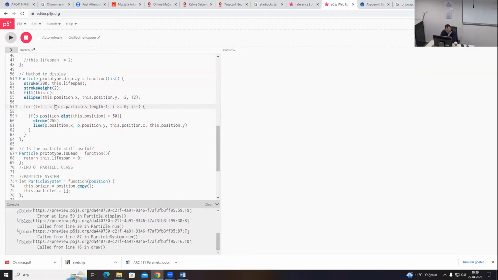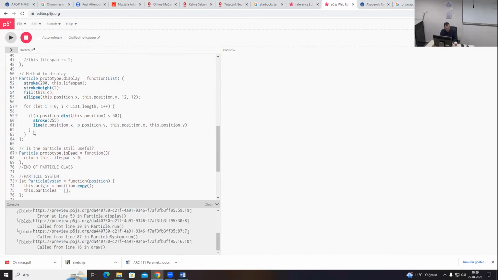For let I equals 0, I smaller than this dot length and I plus plus.